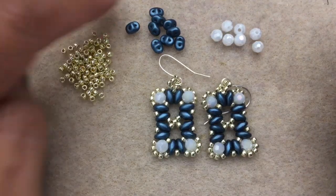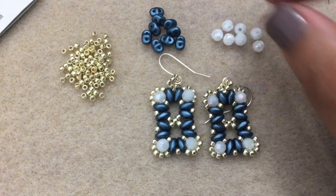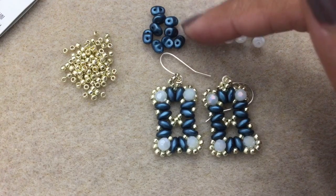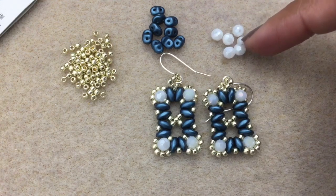Next, you're going to need super duos. So let's see, 2, 4, 6, 8, 10, 12. So you're going to need 24 super duos to make a pair of earrings. And the color I'm using here is petrol. And you're going to need 8 of these 4mm faceted rounds.